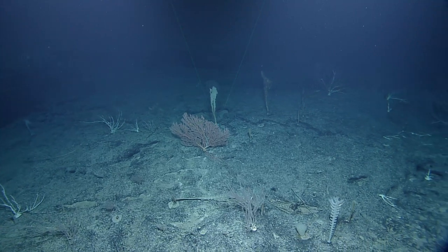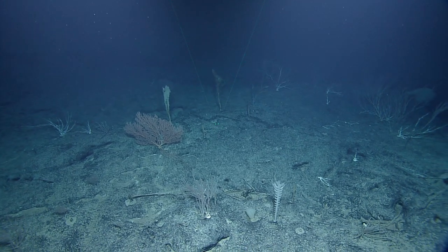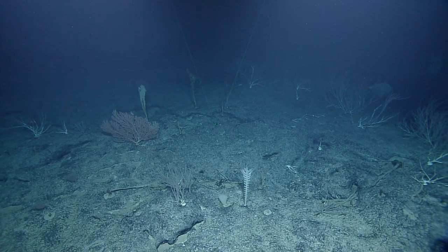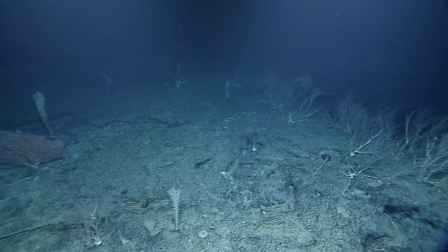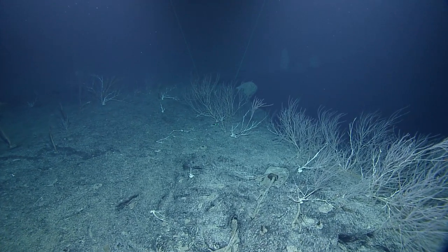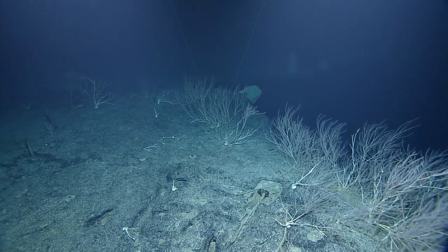It is something scientists can look at. We can look at the density of the squat lobsters. The habitats are such that only a certain number of species can inhabit an area before they become competitive and then overcompete for resources. So it's definitely something that is an ecological pattern that we need to better characterize and observe. And that's something we can do with the imagery that we've collected.